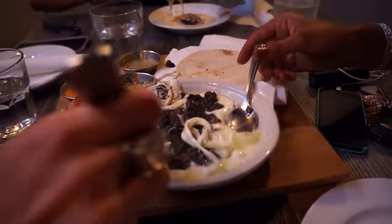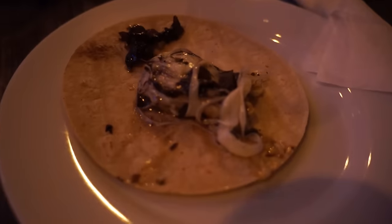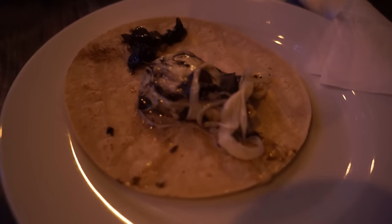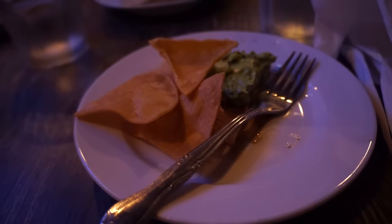I honestly have no idea what I ordered for an appetizer, but that's melted cheese. We should have ordered guac. Should I tell her? This is spicy. I don't know what anything is, but all of it is really good.